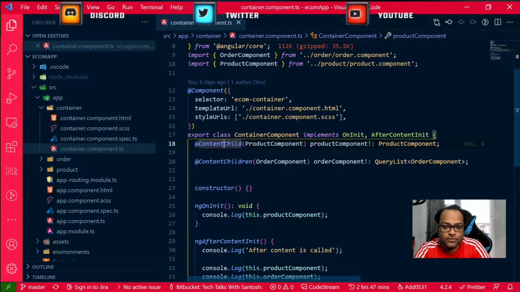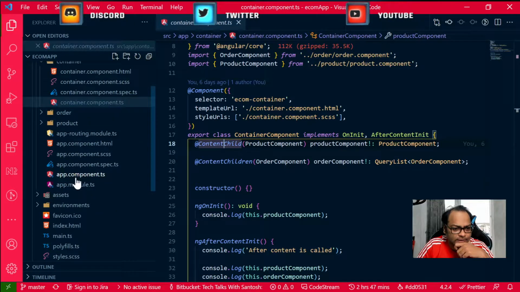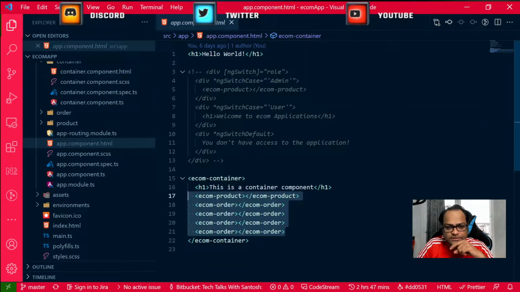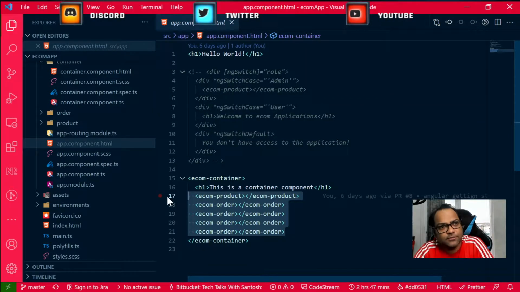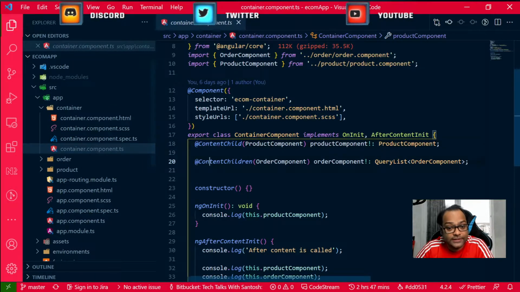This is really useful in case you are creating your own component and you have some content placeholders, right? For example, here we are placing some components. Say you want to create your own drop-downs, or your own multi-select list. You can use ContentChildren there. So that's one use case.